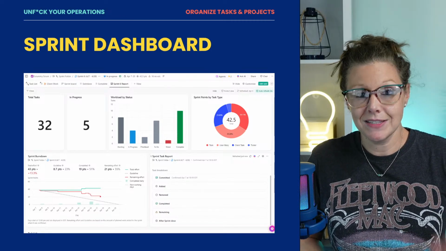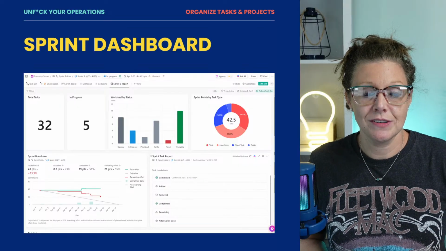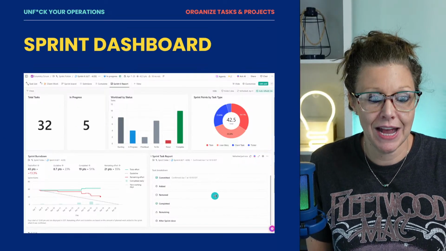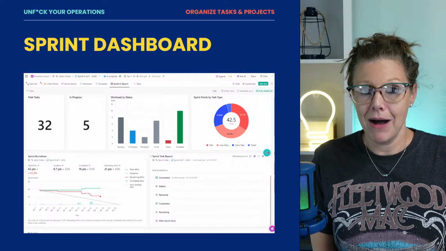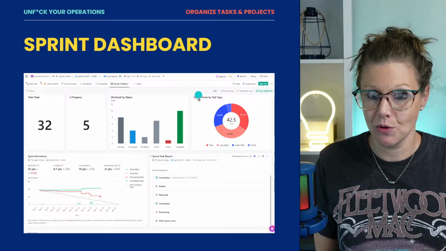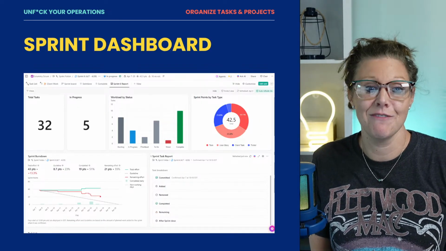So Scrum does not take into account if you don't get work done. It doesn't penalize you. It's just adding together the points that you do complete. So I love this dashboard because I like to see my point improvement every week. And I've got it in a spreadsheet where I calculate my percentage of productivity increase every week, which is pretty fun.